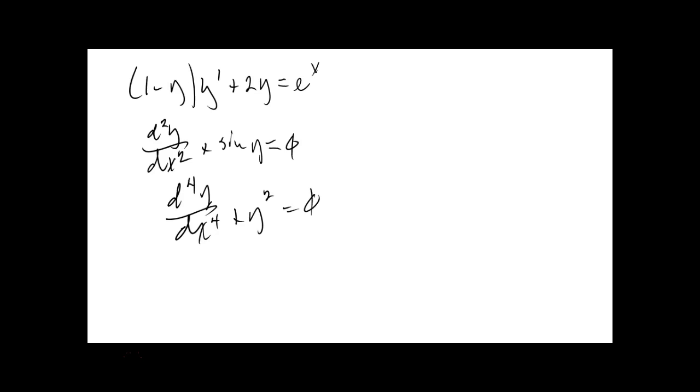Make sense? Okay, so let's go back. Type is either ordinary or partial. We're going to stick with ordinary in this course, maybe a few examples of partials. Order can be any order in the world, some finite order. But your linearity is either linear or nonlinear. That's all we deal with. So two of them are binary, and the other one is anything.